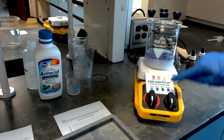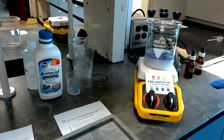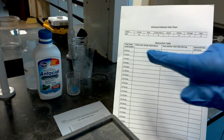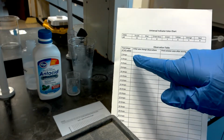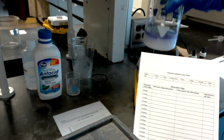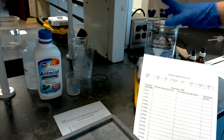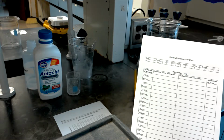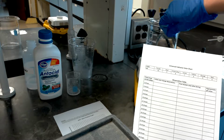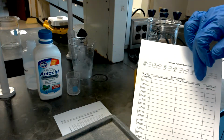Now, as we titrate this with the acid, you'll notice that we're going to continue to change our range of colors. Also, what's going to happen is for every 2 drops of hydrochloric acid you add, you're going to need to record both the initial color, which as you can tell inside this beaker, there are more than 1 color because it hasn't been well mixed yet. So when you first squirt in the hydrochloric acid, you'll notice that part of it might be a different color, but then as it's mixed, the solution will settle out to be a final color.